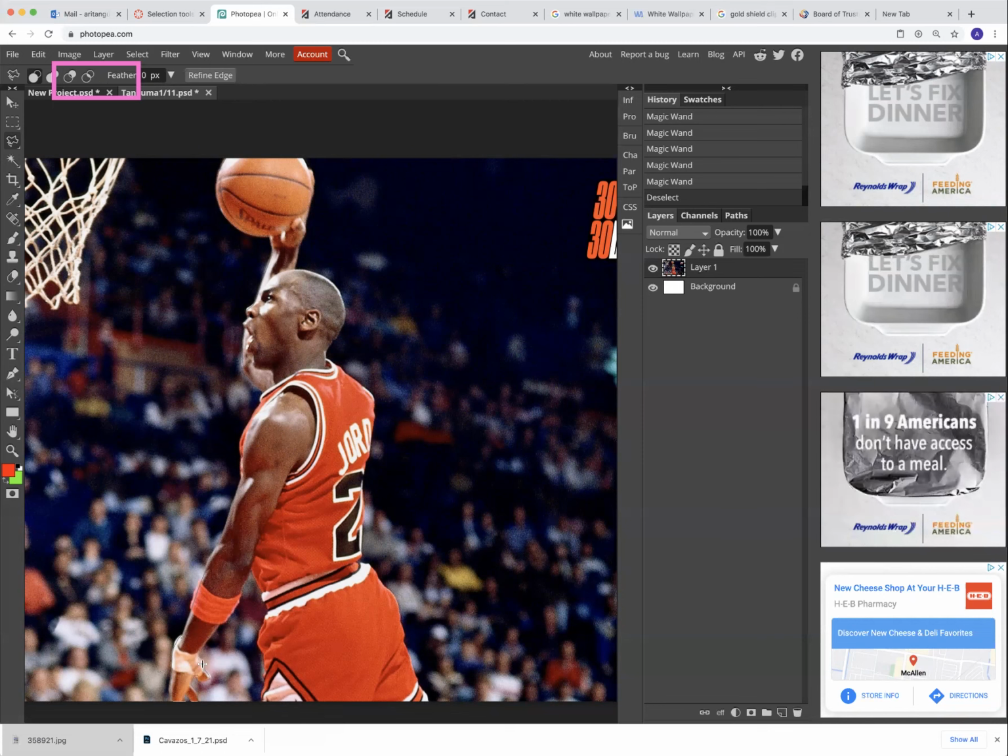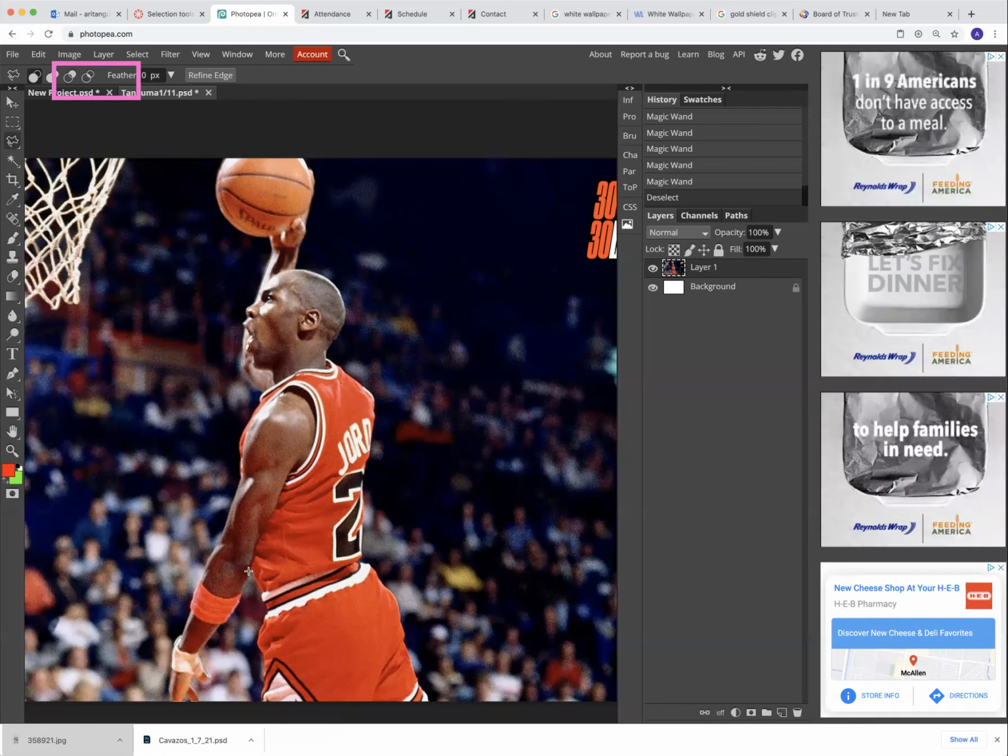I'm starting to get a little sloppy around the hand. It's very hard for me to see. At that point, I would recommend for you to zoom in.